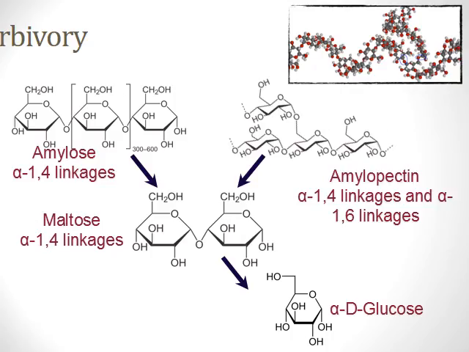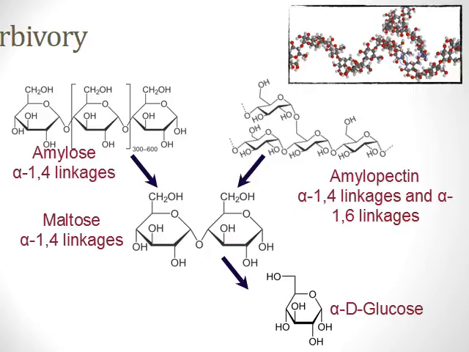Now, within that, plant cells have cell contents. They have the starches. And this is a graphical representation of starch. And there's 2 different types. One is amylose, and the other one is amylopectin. These are 2 different types of starch.